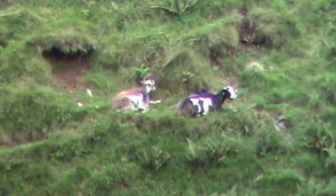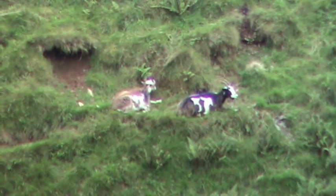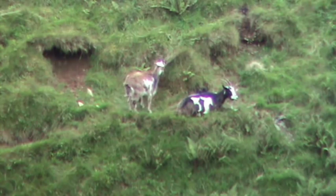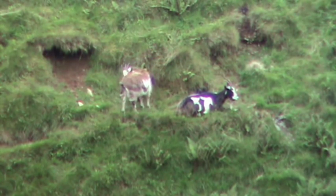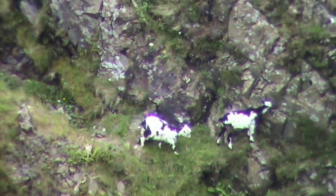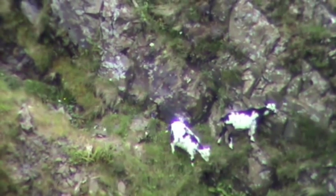Well, here we are. We've got a couple of goats just sat, one brown and one brown and white, one black and white. We've been looking all morning, all afternoon for these, and on our way back down we've spotted them. But they're sat on a little sort of a ledge, not doing no harm. But let's show you some of the other ones messing around just below them. These have been here a few hundred years, so we're told. What sort they are, we don't know.